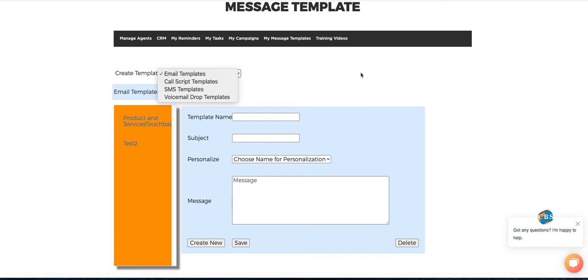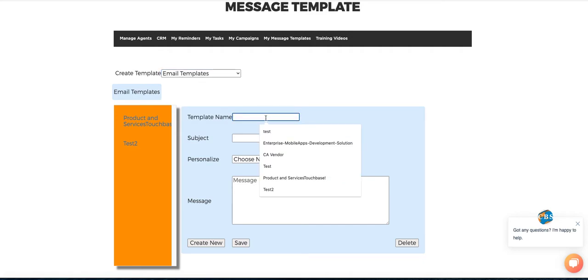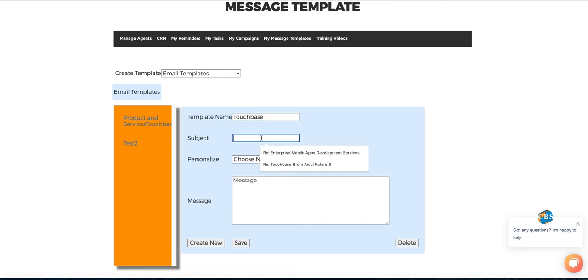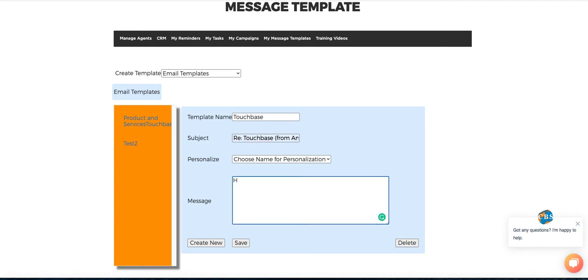How does the email template work? I'm going to create a simple touch base email template. Here you can give the subject, touch base from XYZ, and you can add personalization.